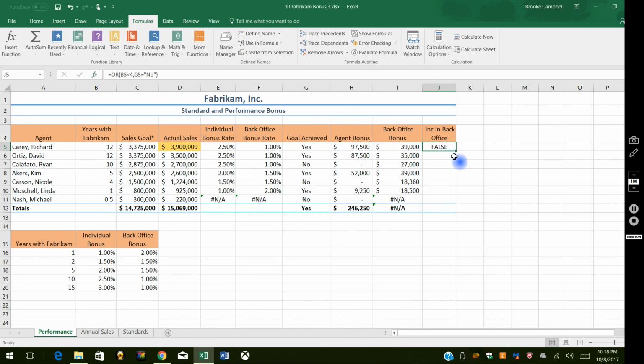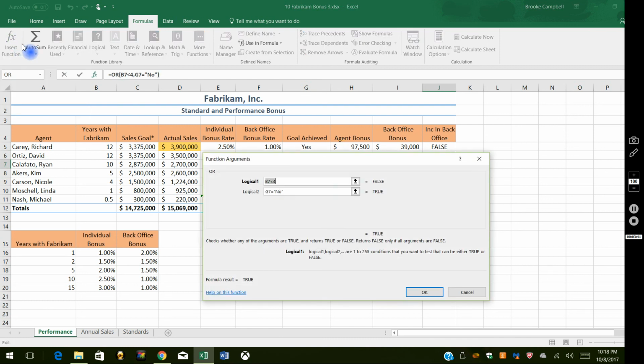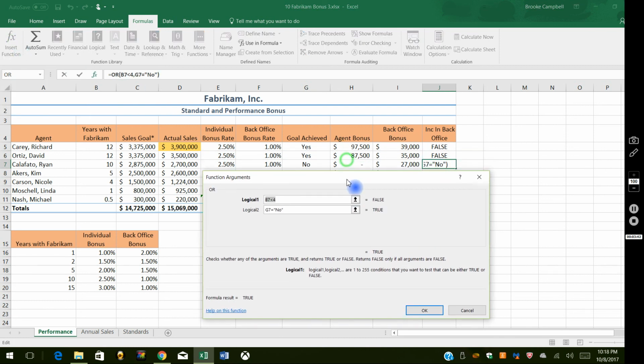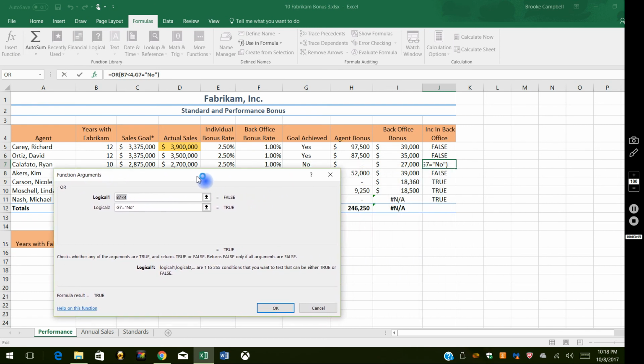So it's going to give us a false for this one, but when we drag these down, we're going to click on this true one right here in J7, and we're going to click on Insert Function. So one of these statements has to be true. Alright, for Ryan here, B7, 10 is definitely not less than 4.